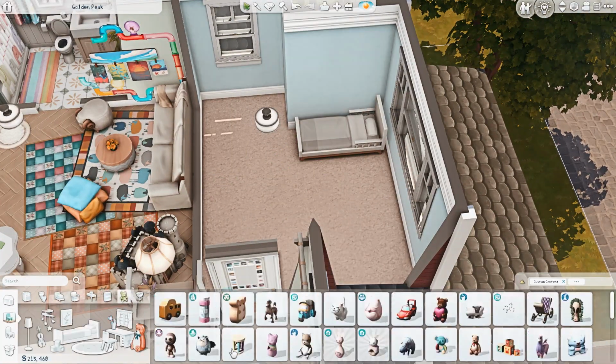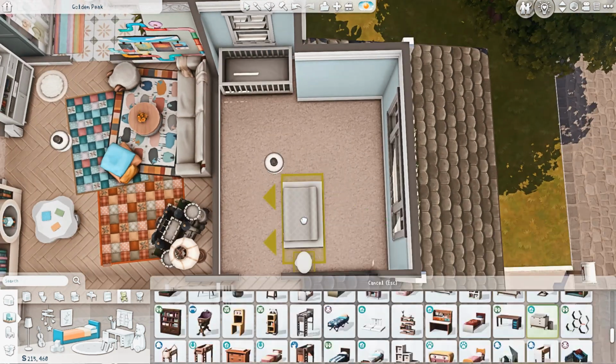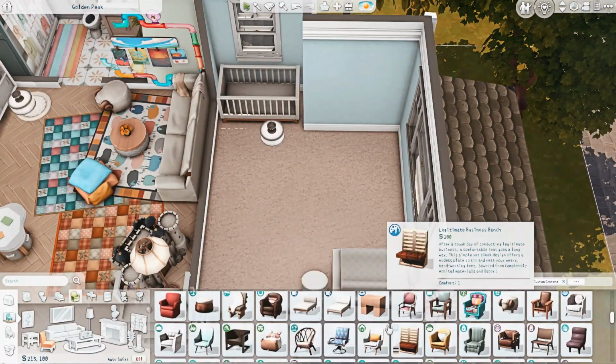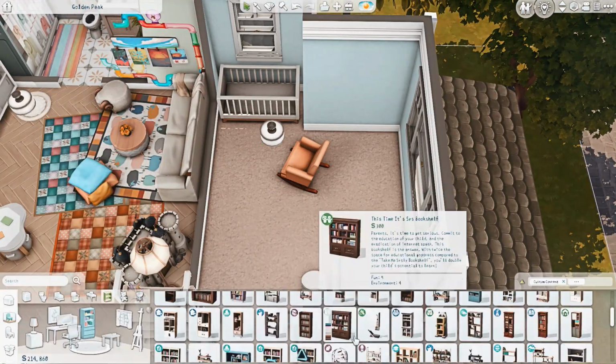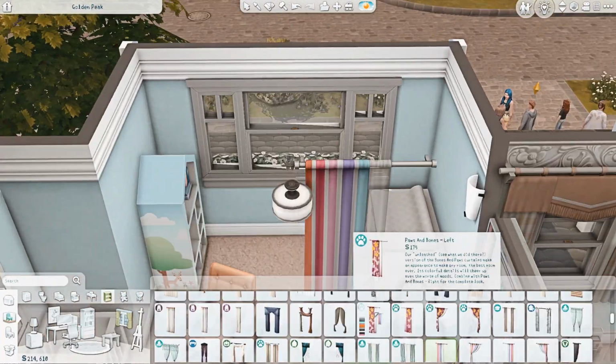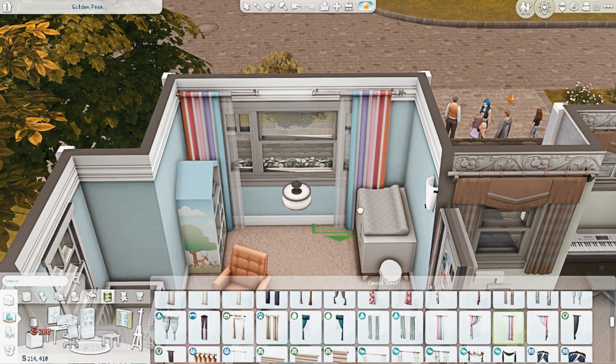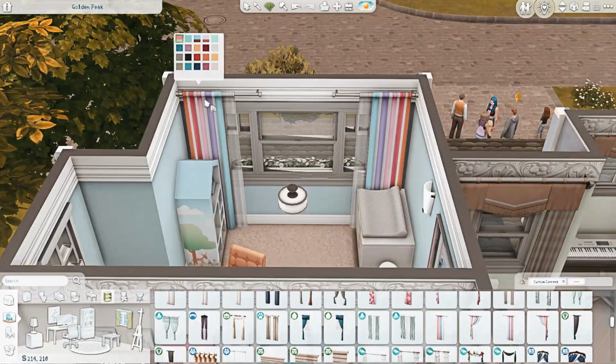So they do have a playroom where I have a dollhouse, one of those Lego tables, another TV and games console, and some seating. I figured this would be the perfect space for the kids to go wild basically, and have all of their toys and all of their messiness. They can have all of that in the playroom.